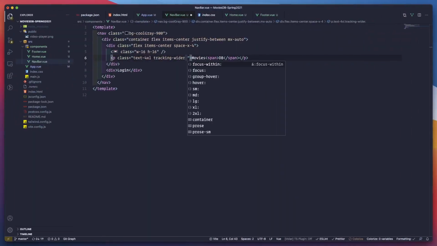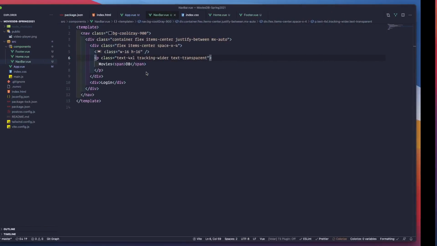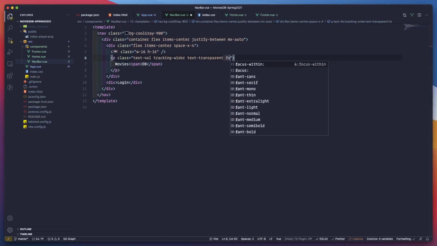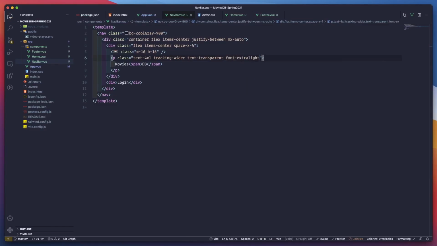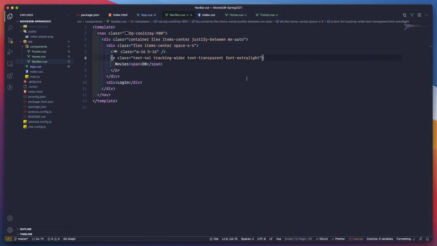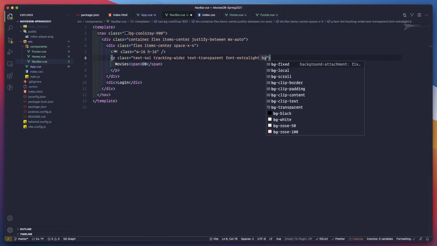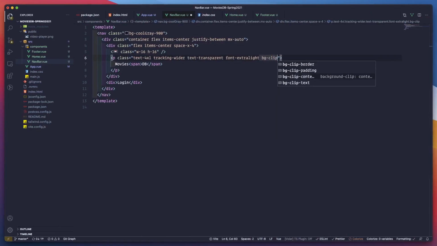Let's make the text transparent, and I will show you why in a minute. And let's do the font extra light. We do the background clip text.